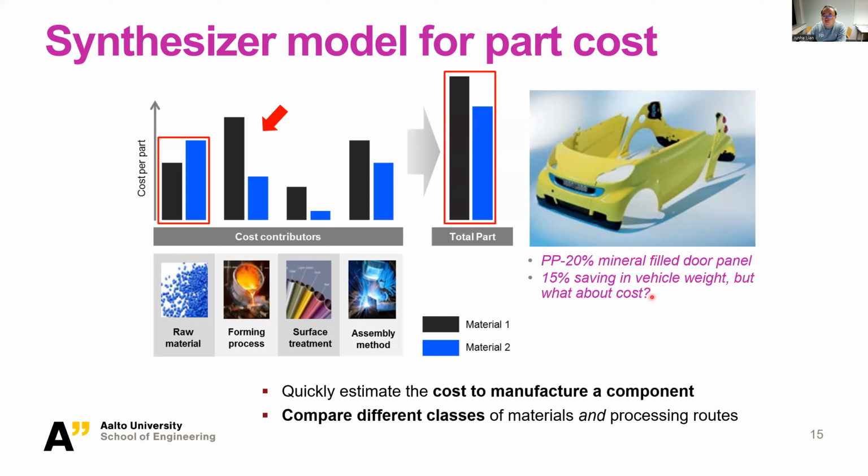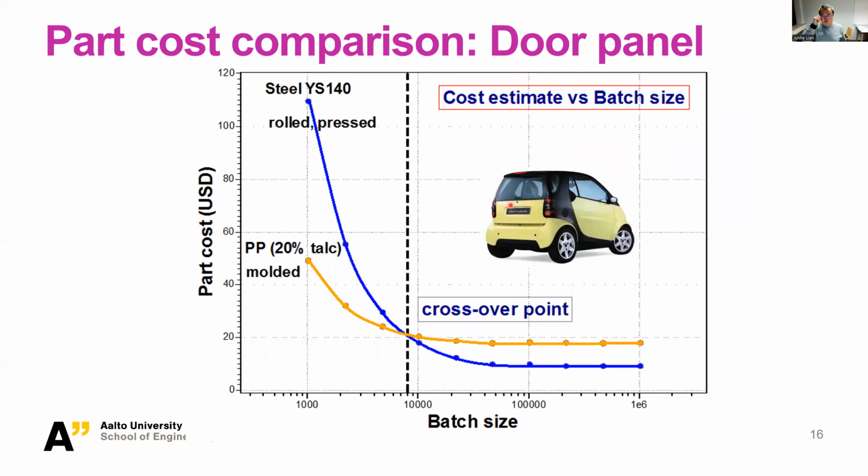Yeah, so the question here is what about cost? Actually, as I mentioned, I'm sorry it was not listed here. The black, material A, material 1, is the simple steel. Material B is the hybrid material, this 20% PP kind of hybrid material. And the solution is perfect. So this 15% saving of weight actually also has an even lower cost. Yeah, and you might ask then why we're not using it all the time. So here I'm giving you a little bit more detailed explanation.